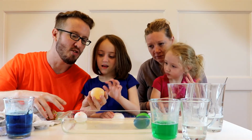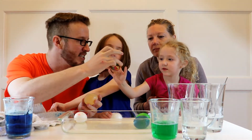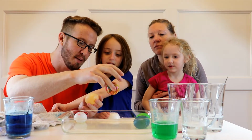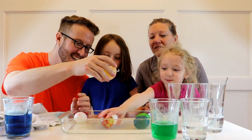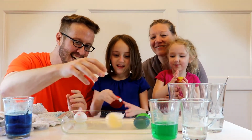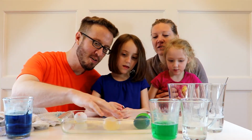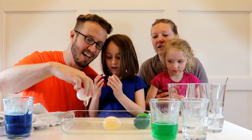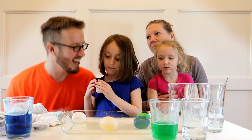So what happens when you drop something that's kind of rubbery? Does that bounce? Like this ball. Do you feel this? Is it kind of rubbery? Yeah, it bounces. Can I do mine, Bob? Yeah, you do that. I'm going to drop this egg. See? And that bounces too. So that's how it works. The white vinegar removes the hard shell and leaves that rubbery part underneath. And that's what makes the eggs bounce.